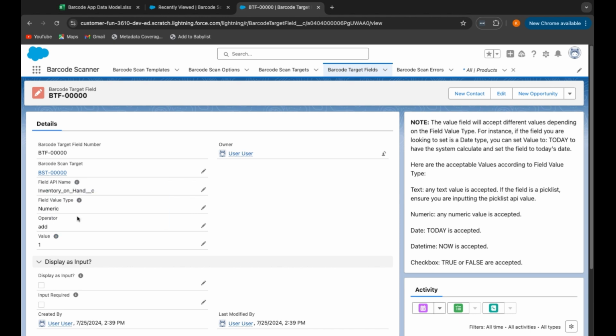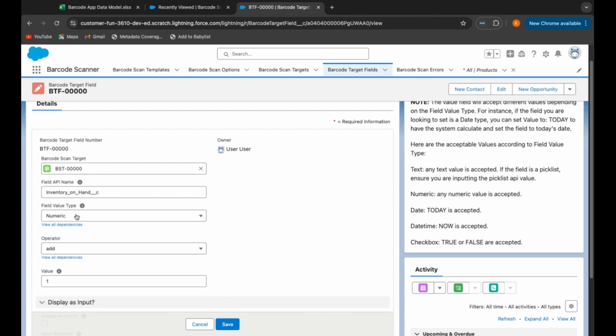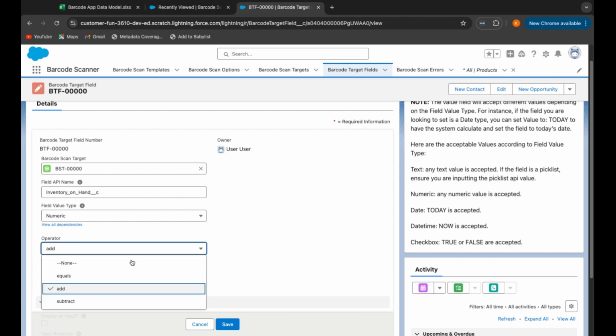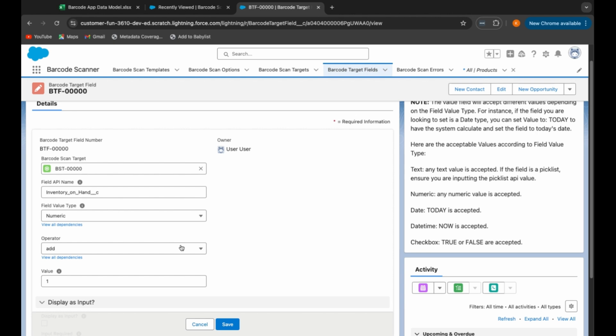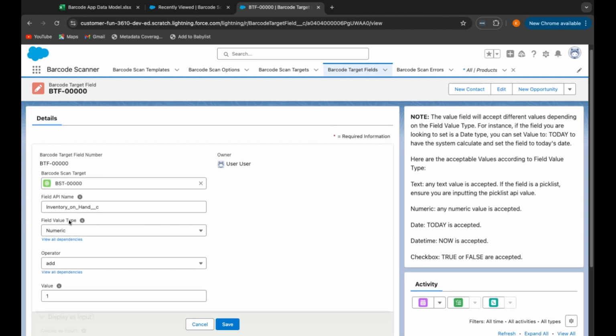we're checking into inventory. My field value types are text, numeric, date, date time, or checkbox. And depending on what field type you're looking to set, you'll have different options for the operator. Based on what type of field you're inputting, different values will be accepted.